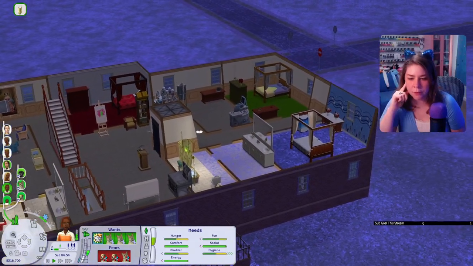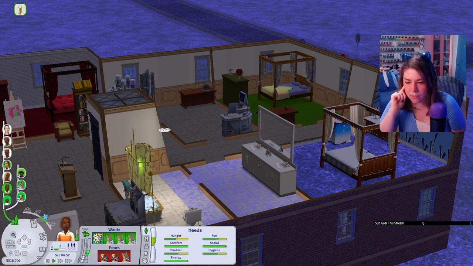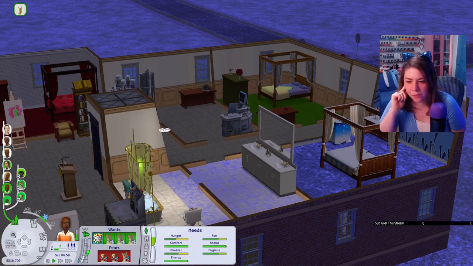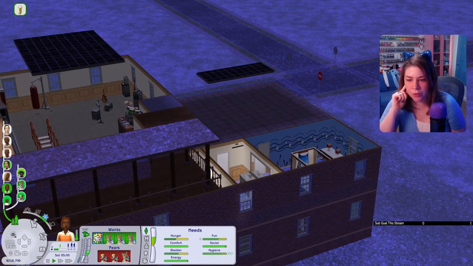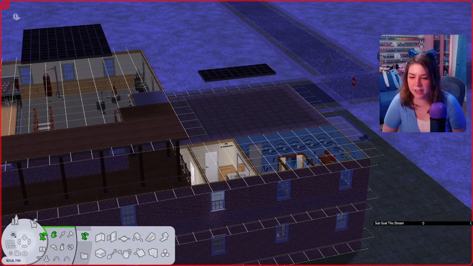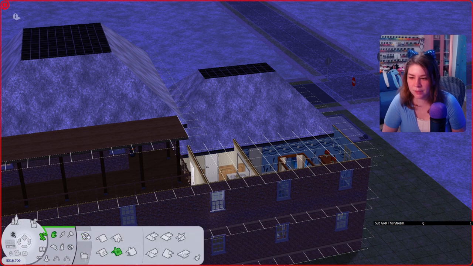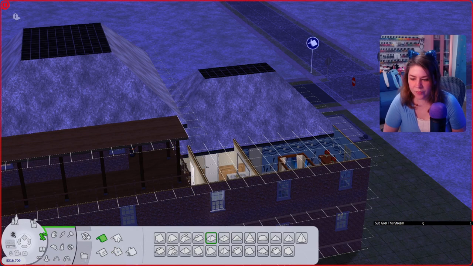Oh no, I didn't do the floor right. What the heck? Why does it look like this? Hang on. Is this some weird graphical bug? I don't know. It's like there's snow in there, but there shouldn't be. Oh, there's no roof! The roof is not on! I did not even realize. Oh no, I've been making my Sims roofless. I am just ruthless with the rooflessness.